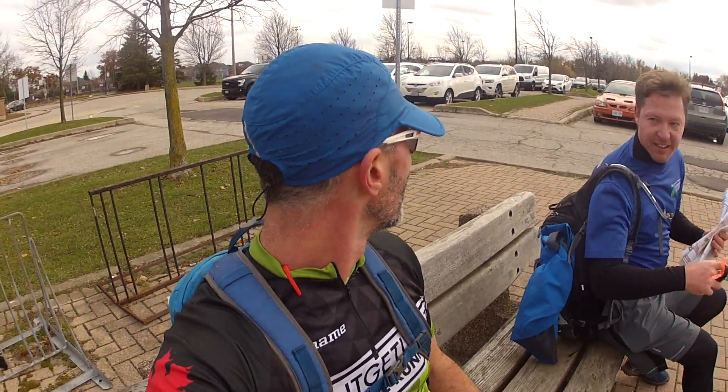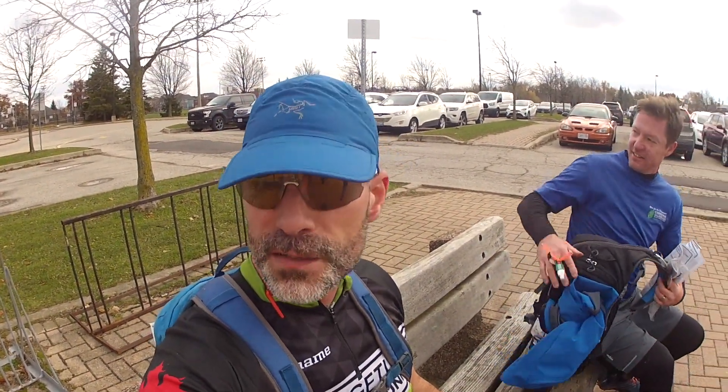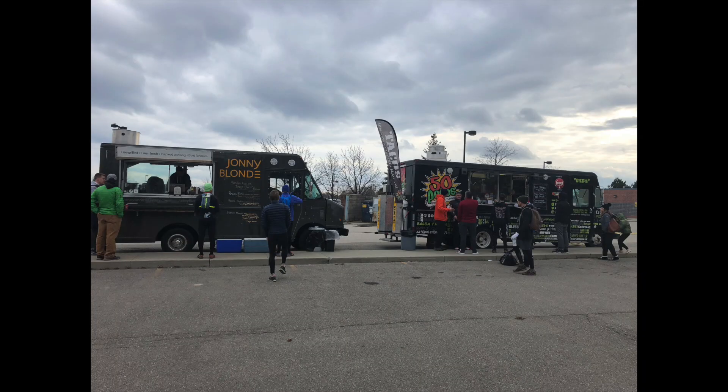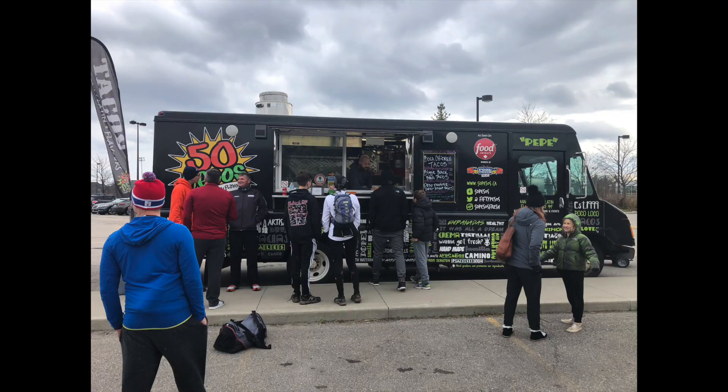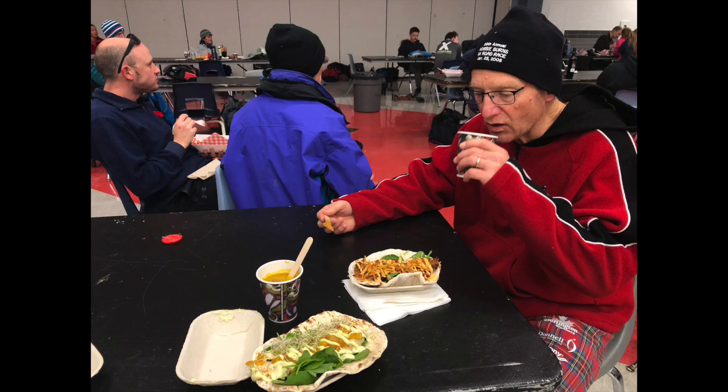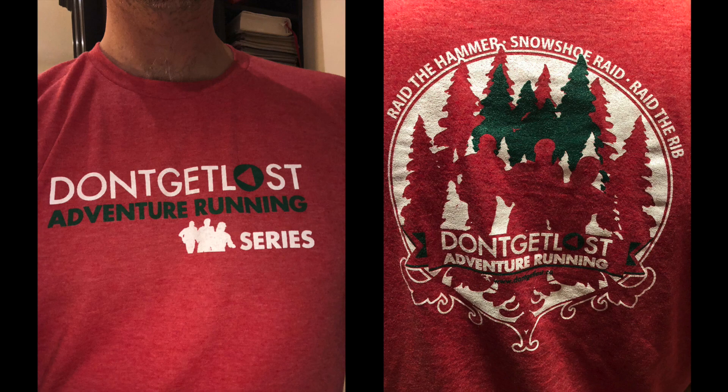The pinch of this race was another matrix, and I'm here at the finish line still waiting for my teammates. As has become a tradition, food trucks with delicious meals were included in the registration fee, and towards the end of the race thinking about this is pretty much what keeps me going.